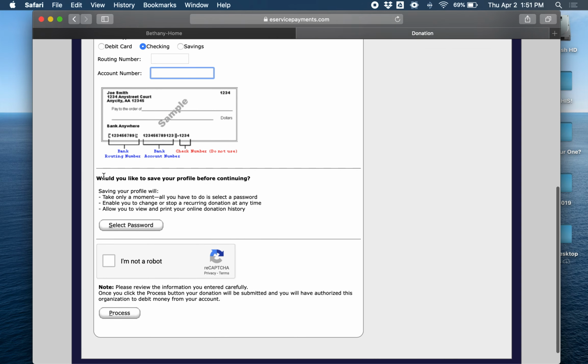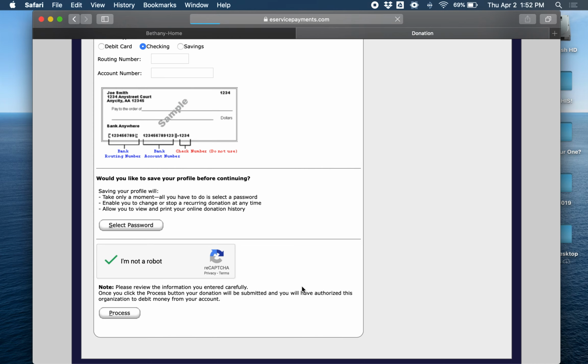You get another option to save your profile or create a profile, but you do not have to. You'll have to say, I'm not a robot. And it'll either give you a quick check or it might pop up a little window here that will have about 9 to 12 different pictures, and you'll be asked to select the pictures that have a certain item within those pictures just to prove that you're not some bot that has been created to fake out these sort of websites. Then you end the process by clicking the word process.